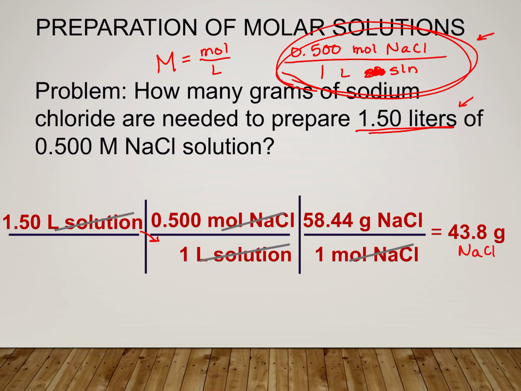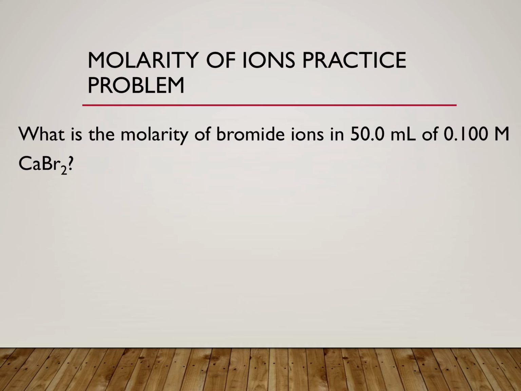So in this way, this new step is using the molarity as a conversion factor. If we had had moles here, we would use our conversion factor upside down so that moles of sodium chloride would cancel moles of sodium chloride. Always make sure your units are canceling down and to the right. But if you see molarity, think of it, it's not just a unit, it is also a conversion factor. We're going to do lots of work using molarity as conversion factors in the upcoming lessons.